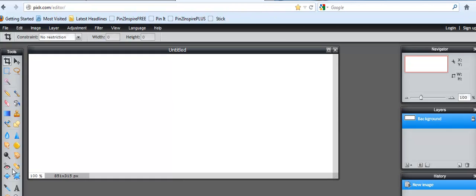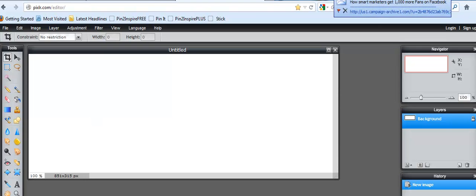Couple of things, these are your tools down the left hand side. If you have used Photoshop, it's very much the same as Photoshop. If not, it's not that hard. There is, of course, lots of videos as well on YouTube that you can follow to learn more about it. But over here on the right hand side, we have the navigator, the layers, and the history. The layers is the main thing that we'll work with.